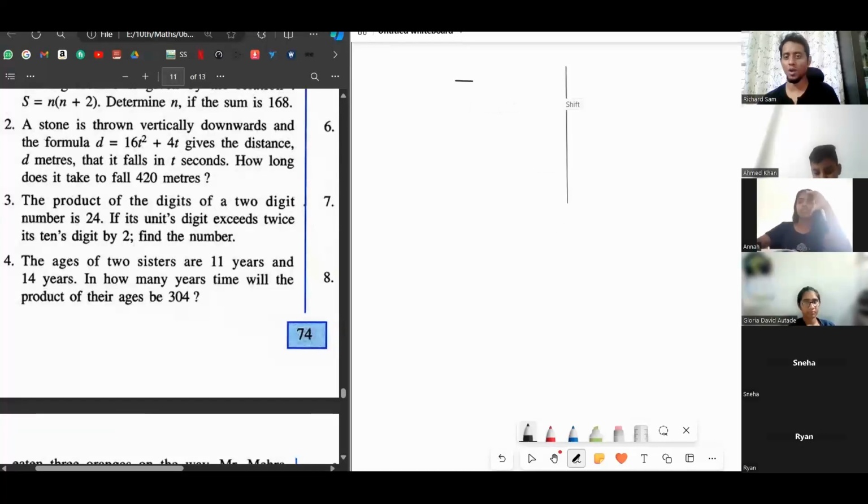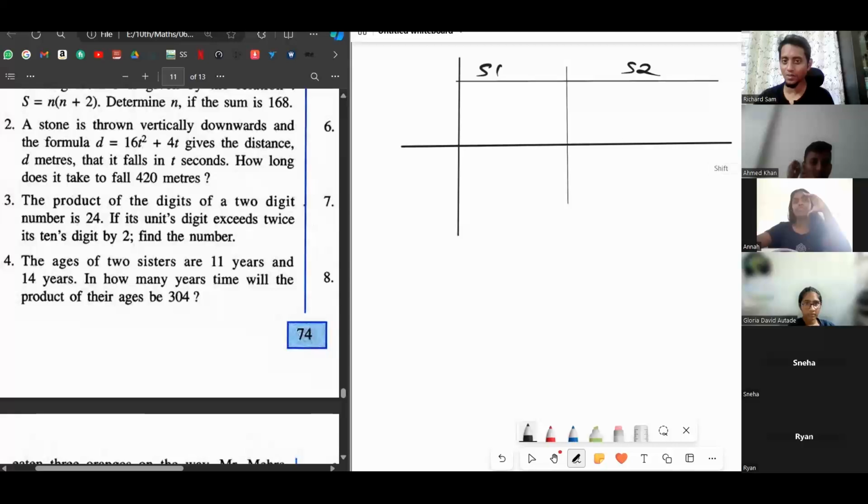Now, how many people are involved here? Who are the people here? Two people here. There are two sisters. So we'll call them sister 1 and sister 2. Always put the younger one on the left side and the older one on the right side. Just a standard. Like Beryl and Pearl.